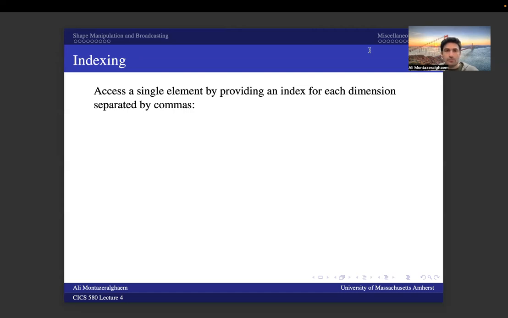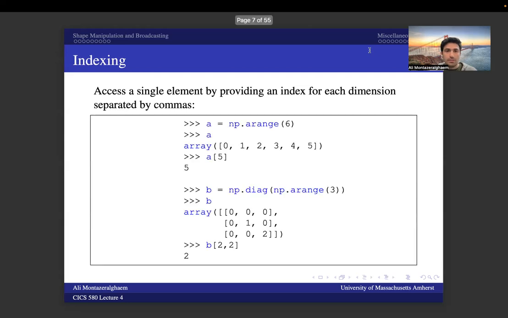For example, if you have a 2-dimensional array and you want to access one element, you input the first index, which is the row, and the second index, which is the column, and then access it by these two numbers.